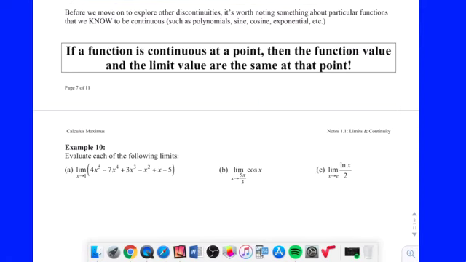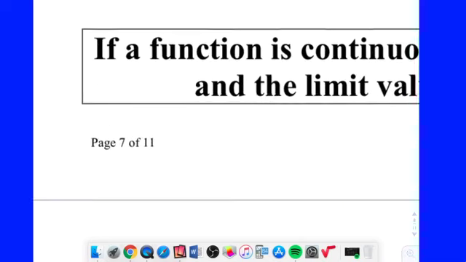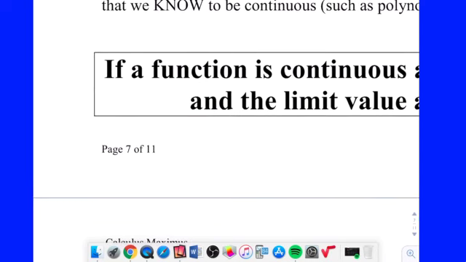All right, so the three-step definition of continuity, we just kind of saw it in the warm-up. If the limit from the left equals the function value, which equals the limit from the right, well, then we know the function value is continuous. But from our experience in pre-cal and algebra 2, we have some functions that we already know about that are continuous. And so the other way you can use that three-step definition is to realize that if you know a function to be continuous at a point and you're trying to evaluate its limit, you can simply evaluate its what?